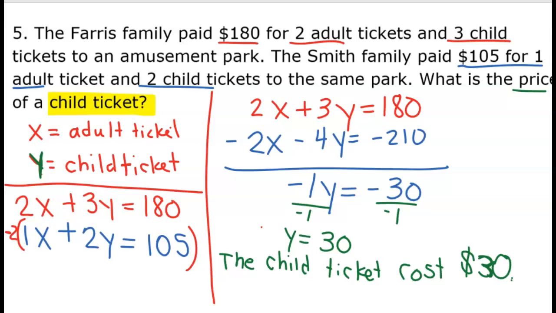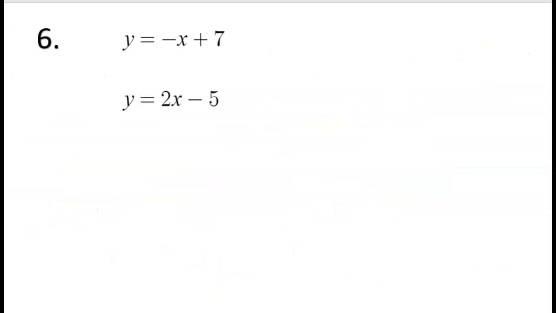And on some of your homework problems, it doesn't ask you for both x and y. Some of them ask you just to find the x, and some of them ask you just to find the y, kind of to make the problems a little shorter. There's a final example to look at. These are not in standard form. Do you know what kind of form these are in? Yeah, y equals mx plus b, the slope-intercept form.